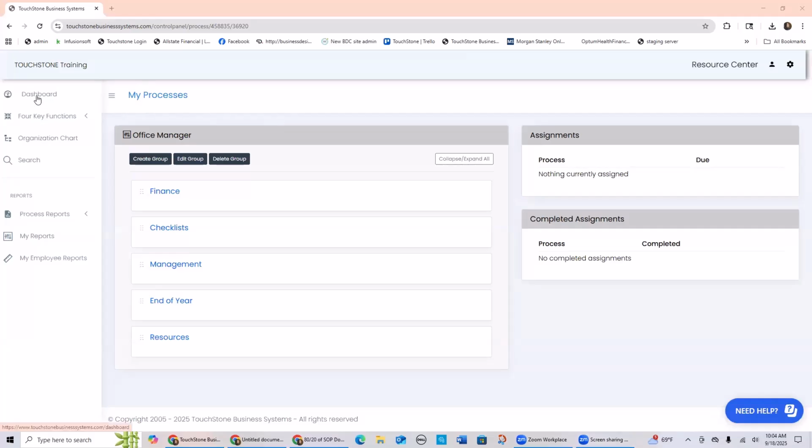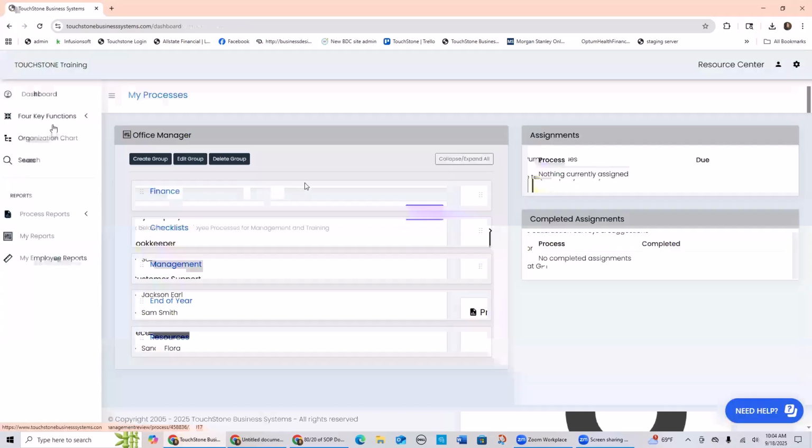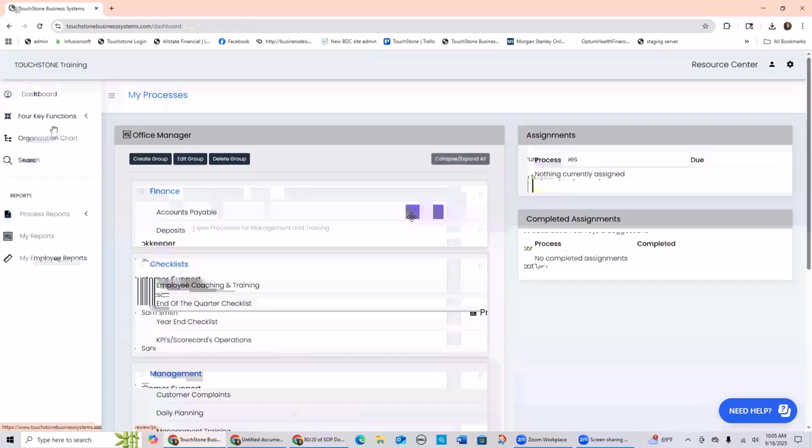So where I left off was here on the dashboard. If you click my processes here, or you click an employee here, and you see one group and it says default list, that's something you should try to fix right away. Because if everything's in the default list, it makes it harder for employees to find things, to know what's there. When they click that default list, it opens in one huge list and it feels overwhelming. It's like, wow, what is all this? It just immediately creates an adverse reaction.